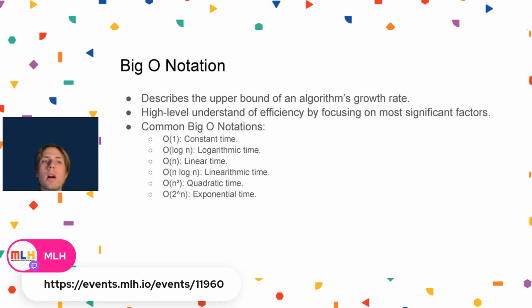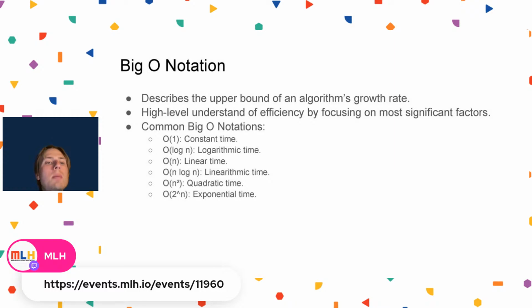O(1) is super common. O(1) means that the algorithm runs in constant time. When we have O(1), it means that no matter how big our input is, the algorithm will run in the same amount of time. That is incredibly fast and basically the best outcome that you can get. O(log n) is the second best. It's logarithmic time.